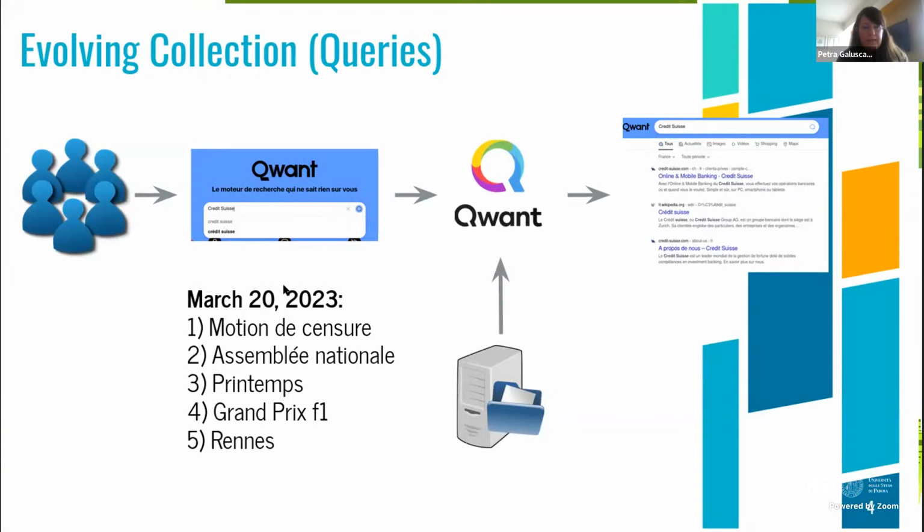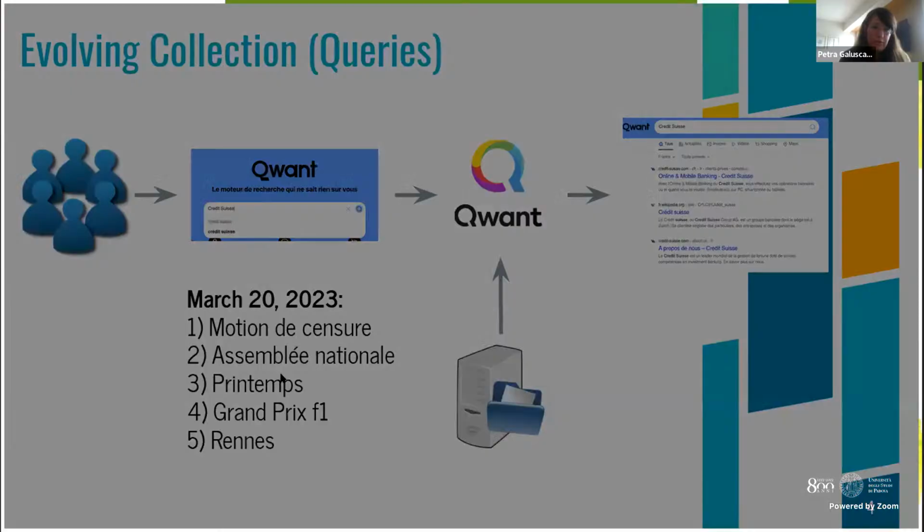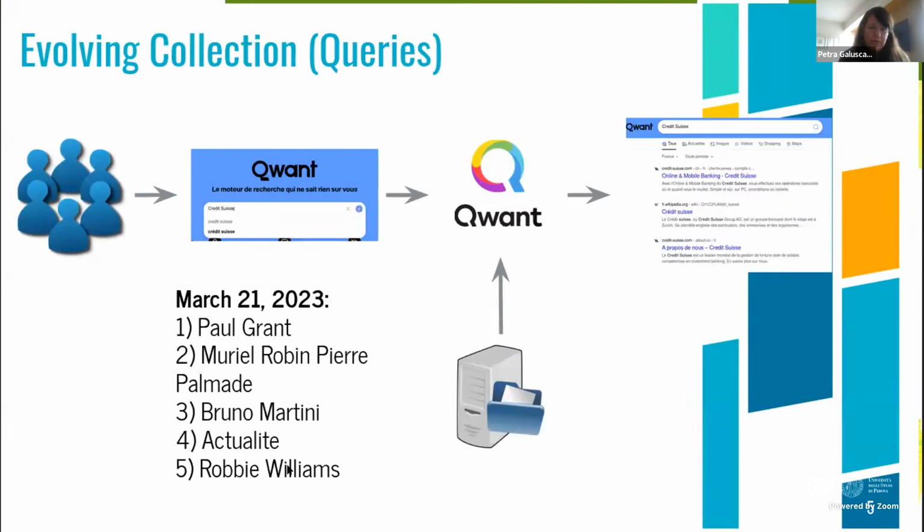And the problem is that the questions asked by the users are changing all the time. I looked at the top queries asked in France this Monday. They were mostly about the strikes. There were large strikes in Rennes, and then there was the Formula One Grand Prix on Sunday. These were the most popular queries in France on Monday. But on Tuesday, it looked completely different. There were some affairs, maybe some concerts. So people were asking about completely different things on two consecutive days.